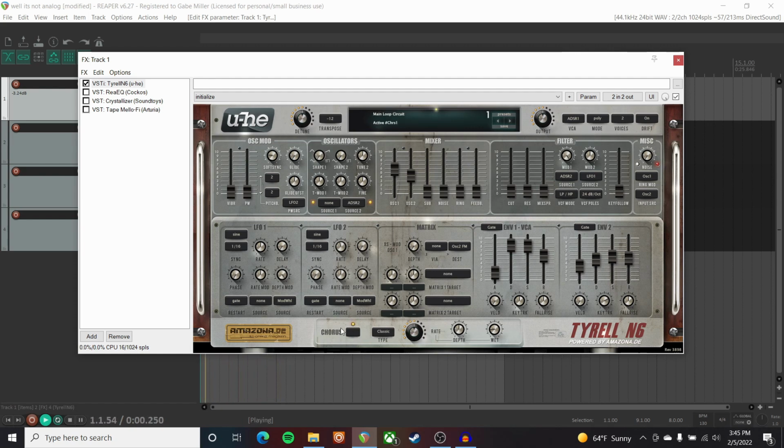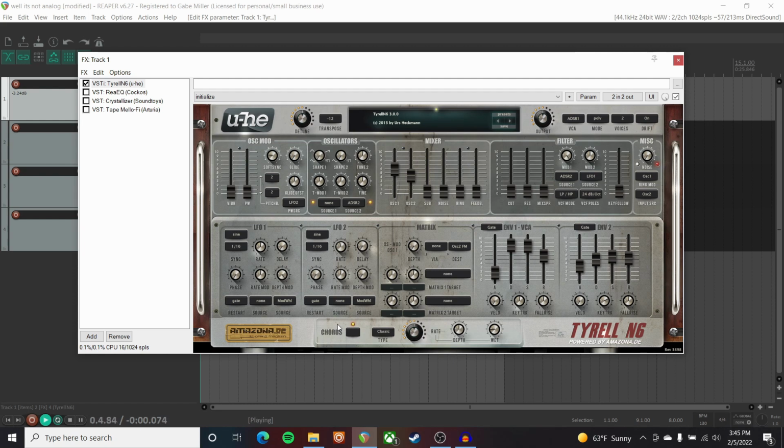And here's what the chorus does, giving you even more warble for free and giving you a bit of stereo width. I really like the way this chorus sounds. It recreates that vibe very well, in my opinion.